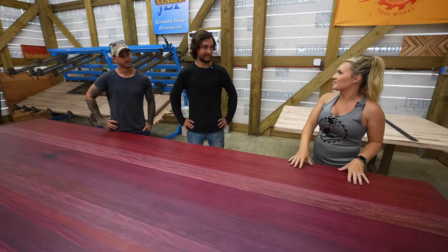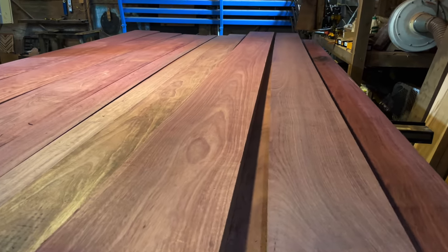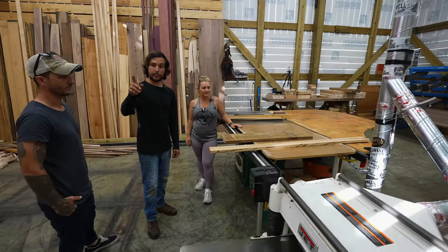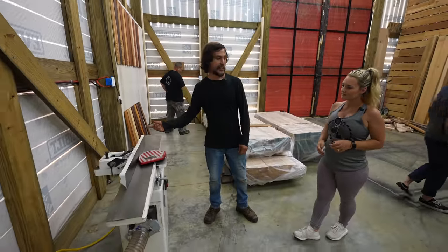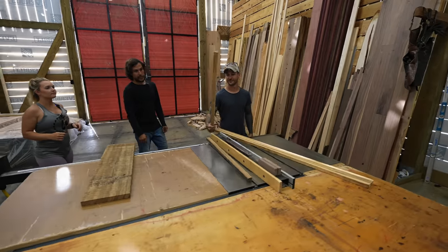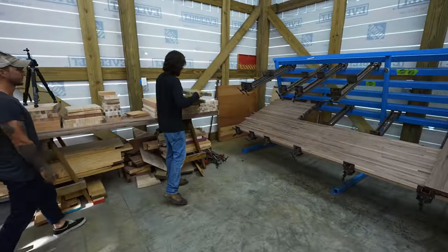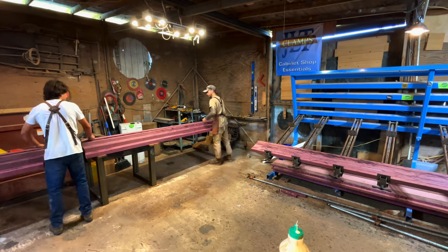So this is incredibly impressive — how did you make this? It starts out with rough lumber, like this zebra wood. We plane both sides in our planer, then take it over to our jointer and join a straight edge. We take it back to the table saw and cut them into strips. From there, we take it over to the glue rack and glue it up. When we make a big tabletop like that, we actually glue it into 12-inch or 14-inch sections. You can see how rough it is — it goes from this to that.